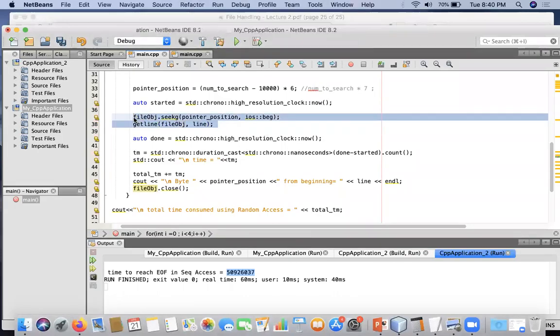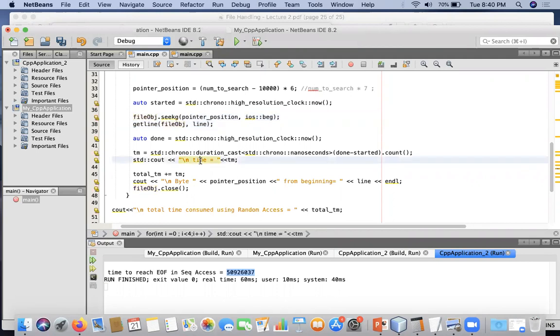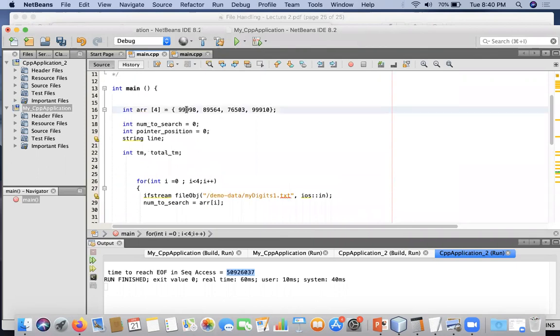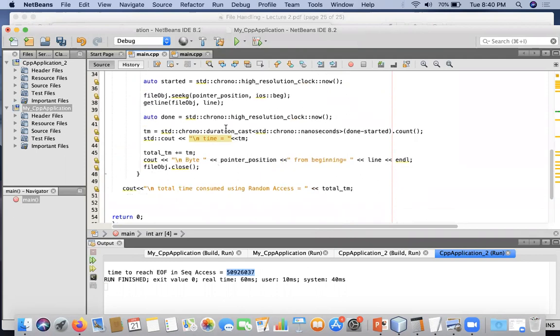So I only compute the time when I perform the seek operation, because writing cout is not part of the job. Adding the time means I'm adding the time to access each particular position. For example, it takes some time to reach here, some time to reach here. Although I'm reaching those values independently, at the end of the day I just want to see how much time it has taken altogether.